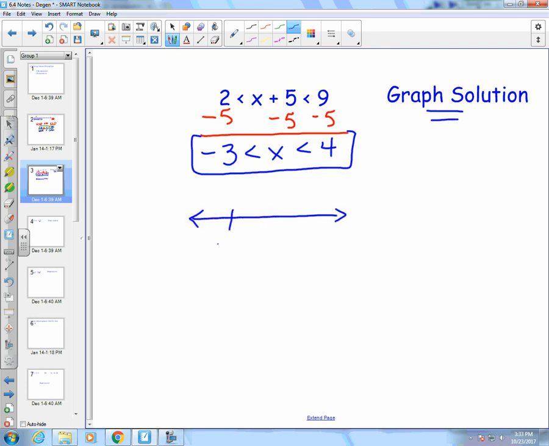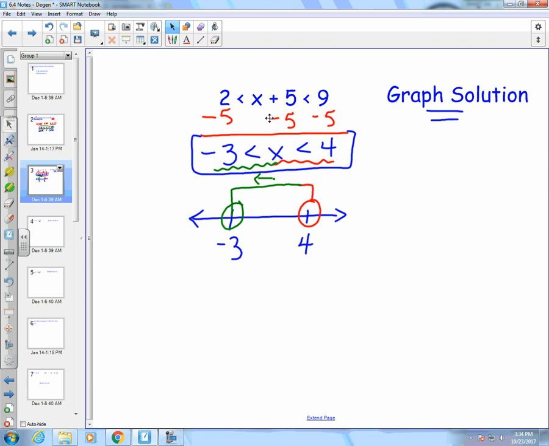When you are graphing this, we'll only need the two numbers on our number line, -3 and 4, in the correct order. We say that x is less than 4. That means I need an open circle on the 4 and an arrow starting to go to the left. And then I have this -3 is less than x, or if I want to read it this direction, that's x is greater than -3. That is also an open circle and an arrow going to the right. And we connect those to make a box. And anything that is between that -3 and 4 on the number line is a true statement.